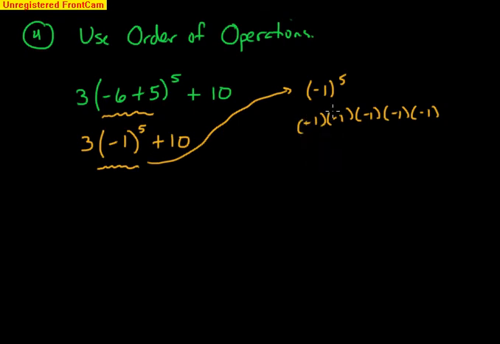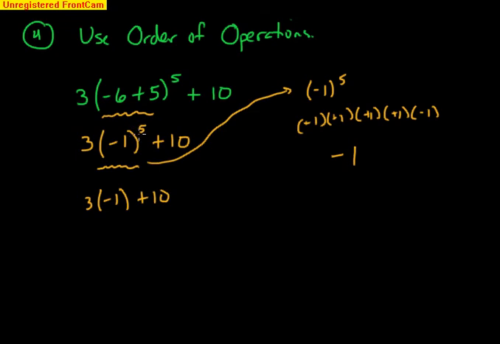So that's a positive, that's a positive. That's a positive, that's a positive. But this negative has no other negative to turn positive with. So the first 4 cancel, but the last one stays. And then 1 times 1 times 1 times 1 times 1 is 1. That is what negative 1 to the 5th is. It's still negative 1. I'm going to leave the negative 1 in parentheses.